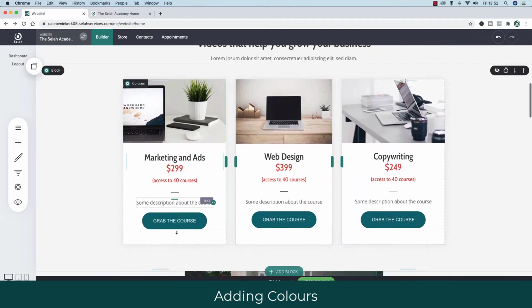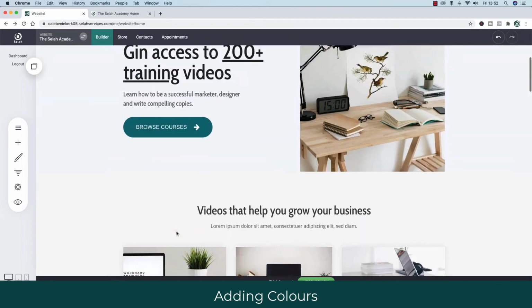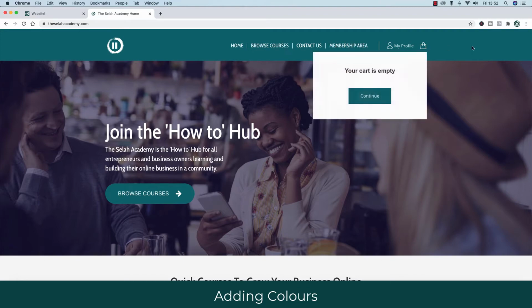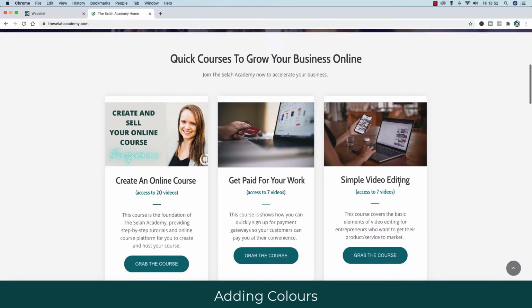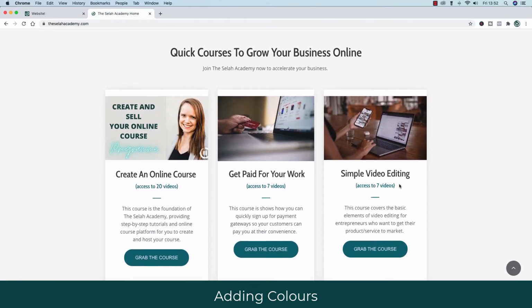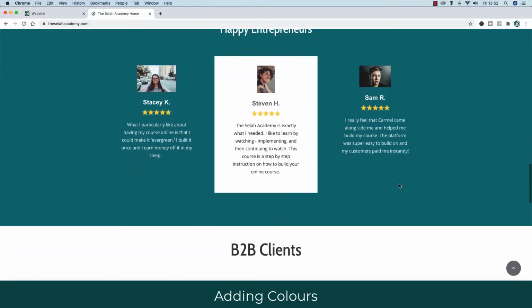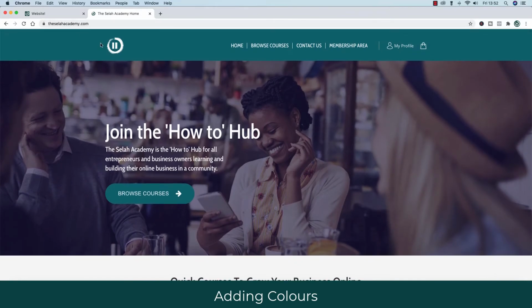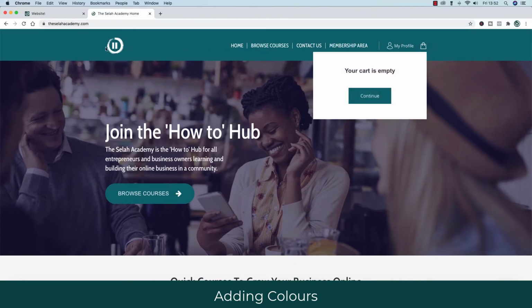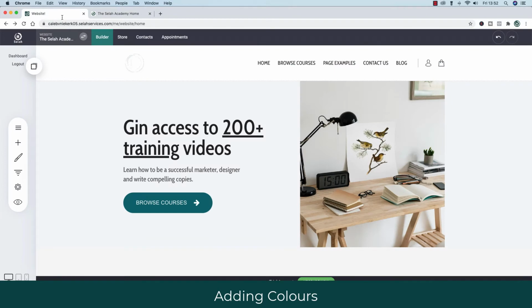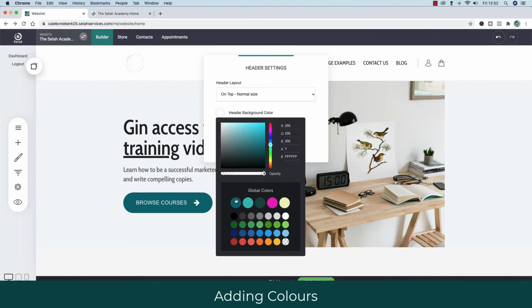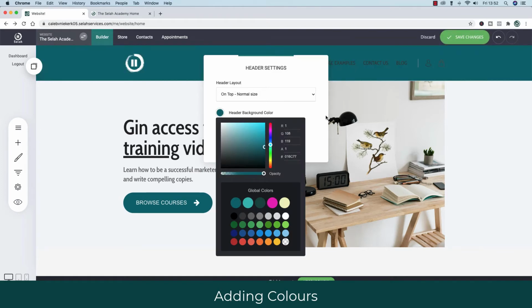Okay, this already is looking much better. Let's go back to what we were going to do. We were going to replicate this exact online course homepage. So I can see a lot of stuff has already changed. I am now going to show that my logo will actually show up when I'm here. So let's have a look at that. I need to click over here where it says header settings, header background color, and put my color there.